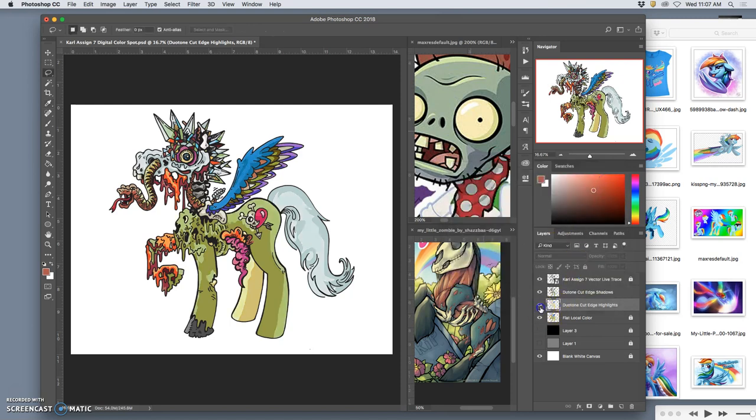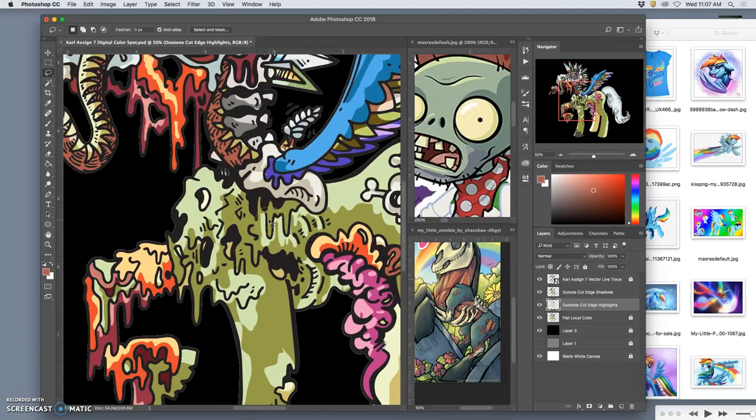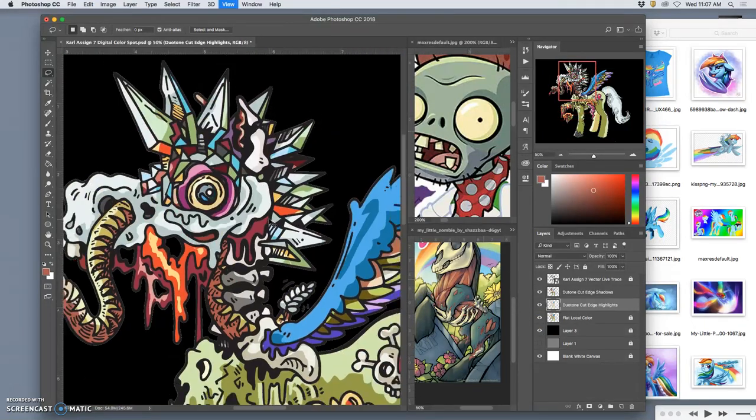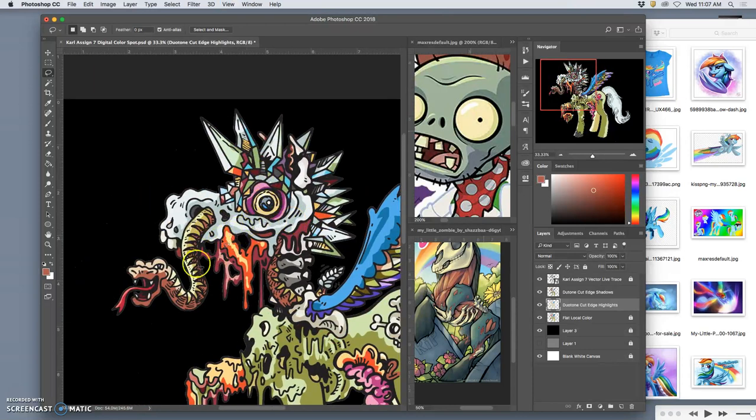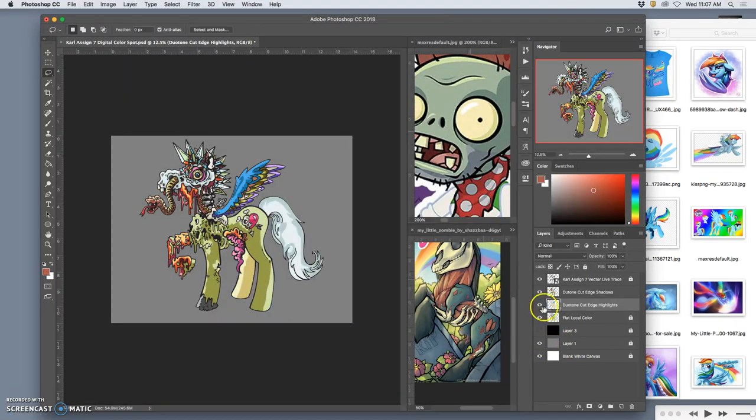And just seeing. Now I tend to always overdo it. So that's why I do it on duplicate layers, like this. But I might like how that looks some places. Right? And not like it in other places. So let's put it on a gray background. So now what I'm going to do is I'm going to take this duotone cut edge highlights and I'm going to play with its opacity overall.